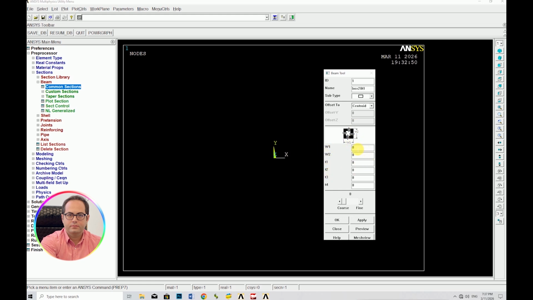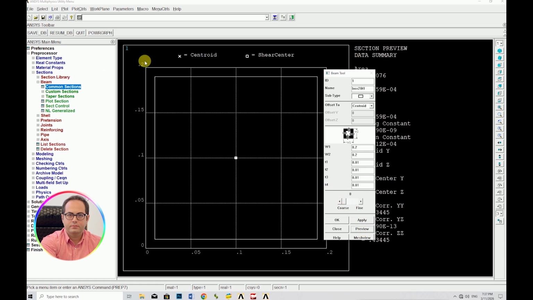For W1 enter 0.2, for W2 enter 0.2, for T1 enter 0.01, T4 0.01, and click on Preview to see the section.